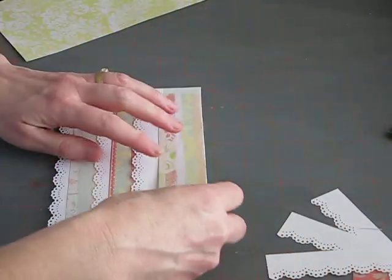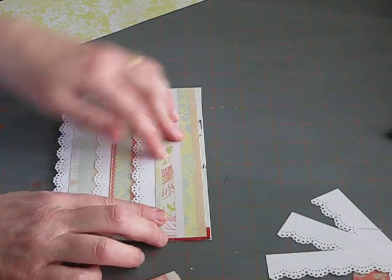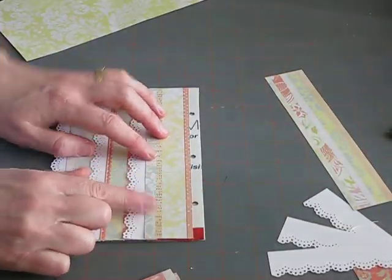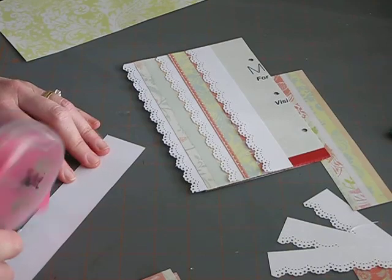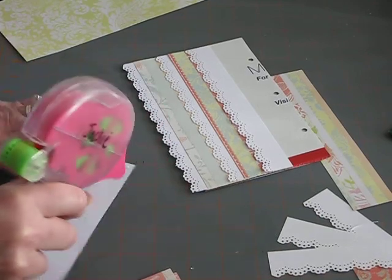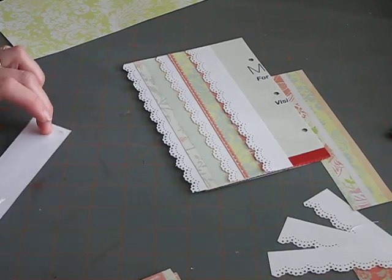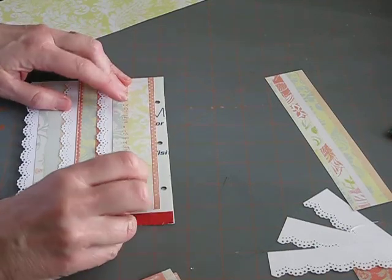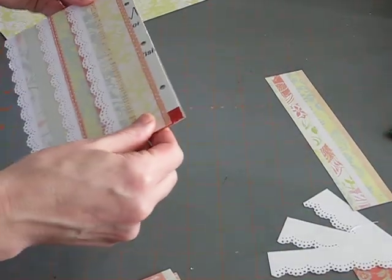Okay, and let's make sure that this piece is long enough. Nope. How the heck did I cut some of my pieces so short? Okay, this one will work. Okay, it's a good thing I got more of that paper. I'm only going to do one roof for you guys, one side, because you're just doing the same exact thing on the other side. So, just for the sake of the video, we're going to just do one side. And again, I'm going to cover that. I have no idea how my pieces got so short.